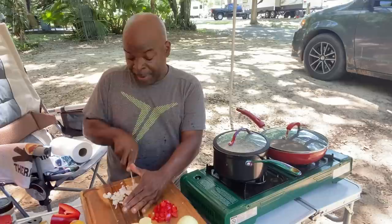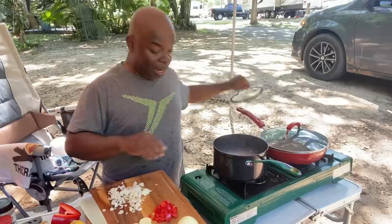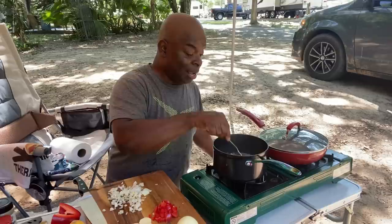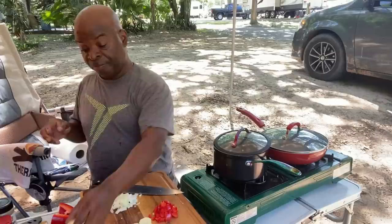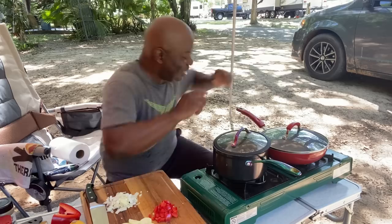Choppity, choppity, chop. We're not gonna be doing that. Ooh, there we go. I'm gonna start sweating around here. All right, got all the vegetables done: zucchini, squash, bell peppers, and onions. I feel like I'm missing something. You know what I'm missing?